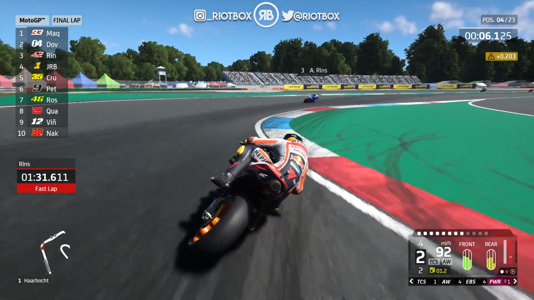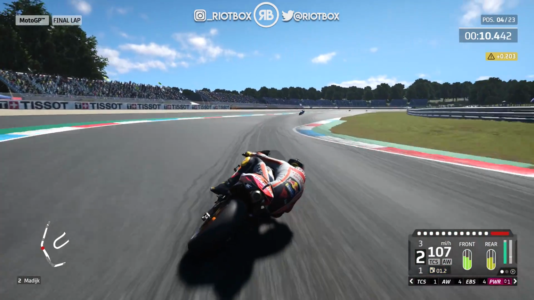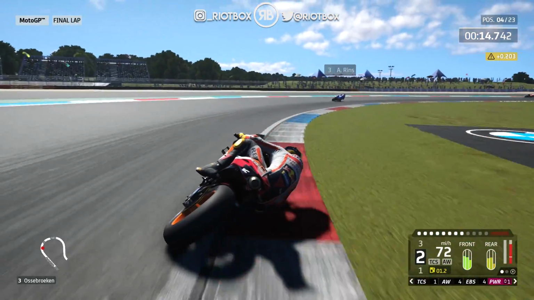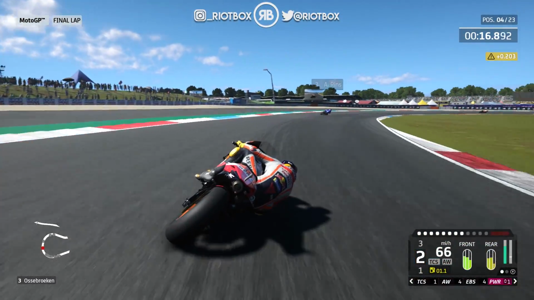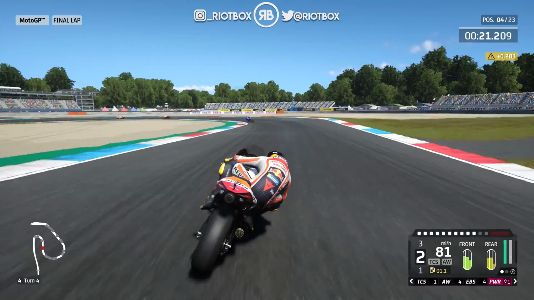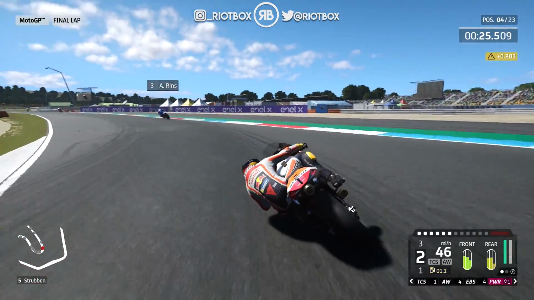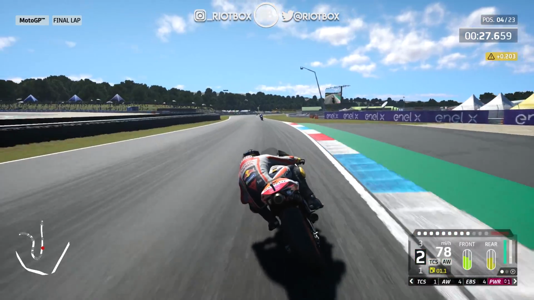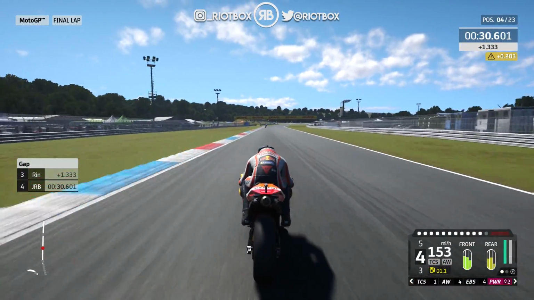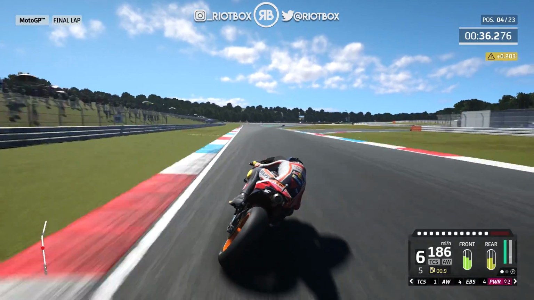Rins has done a 31.6. He's reacted to our turn of pace on our fastest lap on the last lap. One more lap to go. And it looks like Rins is going to cement that podium position, which fair play to him. He saw us coming at a rate of knots. And he's just reacted with the fastest lap of the race. So making that Suzuki work for him. Maybe that could be a contender for next season. Suzuki or Ducati. Could be interesting.